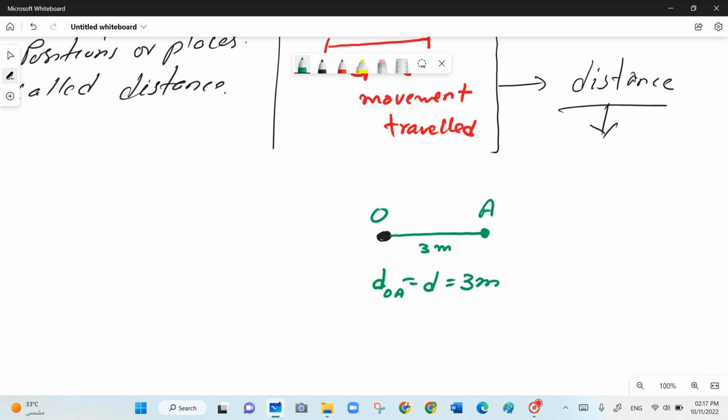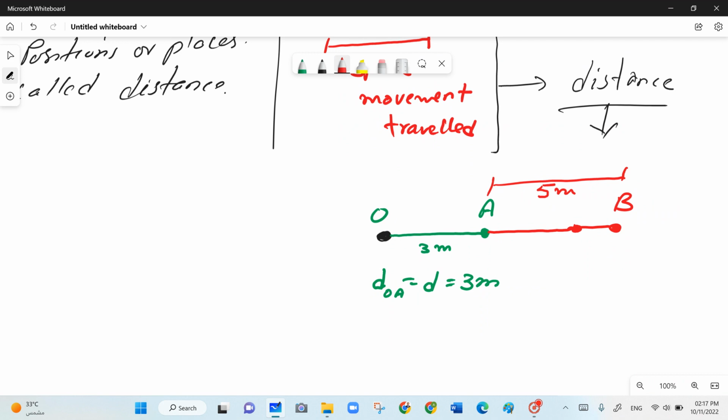Okay, if I take one step more, I mean from here till the next one, let me change the color, from O to here, to B. Okay, make it a little bigger. B. For example, this is from O till B, let us suppose 5 meters. So what will be the distance now?